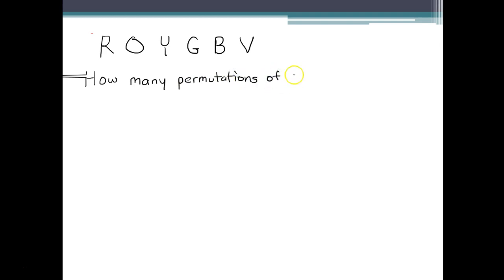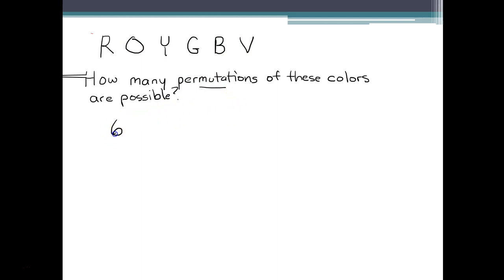How many permutations of these colors are possible? Right now I have them lined up like the rainbow. But what if I want to see other lineups, like red, yellow, orange, green, blue, violet, or green, orange, yellow, violet, blue, red? I want to see other arrangements of these, and figure out how many permutations are possible. Well, there's 6 colors here, and since it's asking for permutations, that tells me order matters.